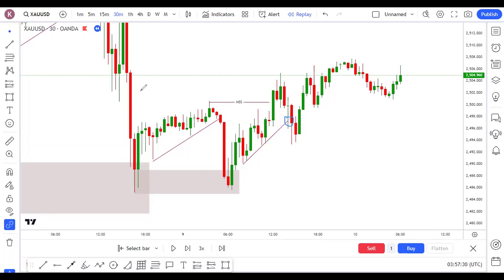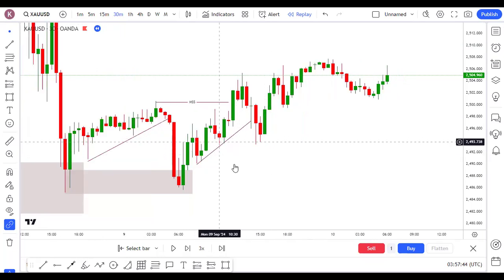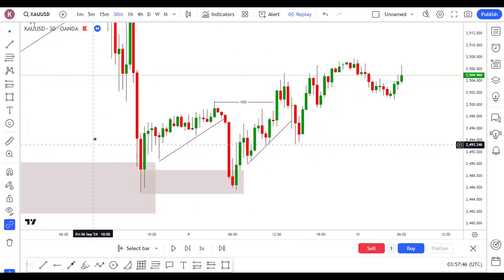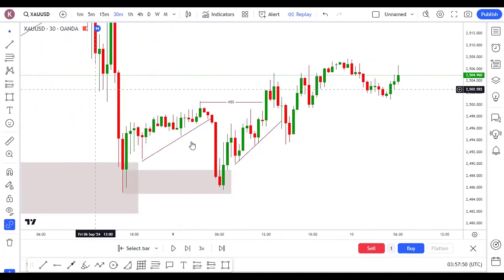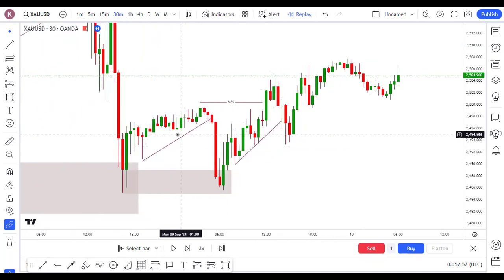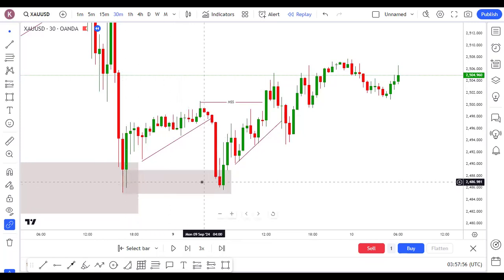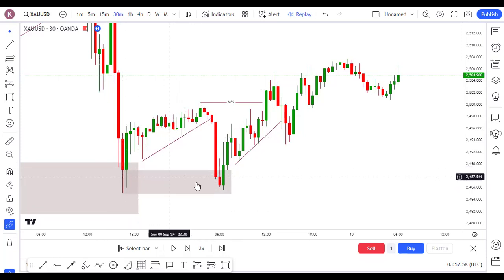Now here you can even go into 15 minutes, and actually look at this area, how beautiful this area is. You have seen my examples here. I showed you how we actually use that trend line to execute. Even here you can see how price swept to this trend line and respected this rejection block or this area of interest. We can even call this a demand zone.